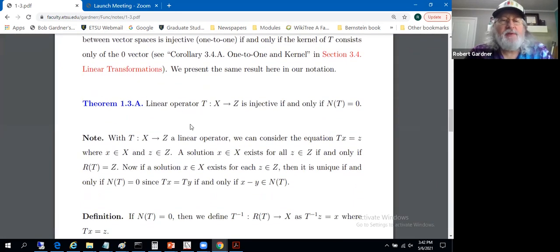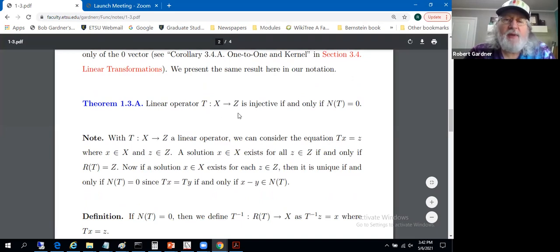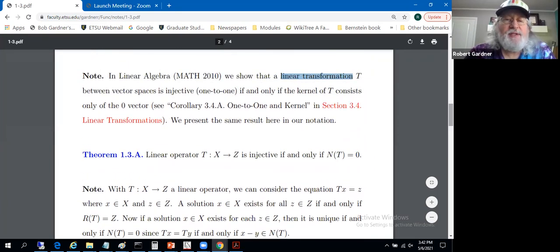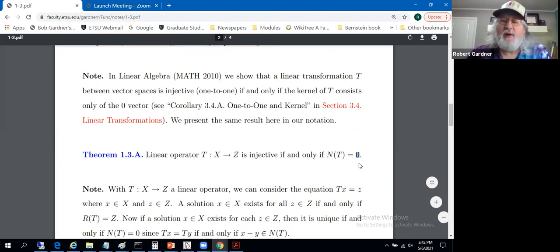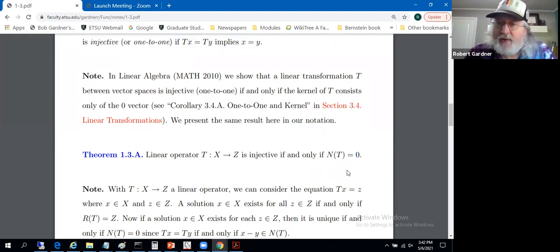And our first theorem says a linear operator T mapping linear space X to linear space Z is injective if and only if the null space of T equals {0}. A little comment about this notation. This is how the book presents it. That is to say, the only thing in the null space is the 0 vector. That would be a vector, right? We're taking the things mapped to the 0 vector by that transformation. So that's the set consisting only of the 0 vector. By the way, which 0 vector is that? It's the one that lives here.